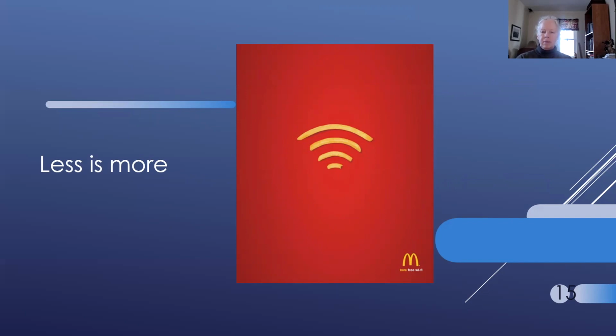When you're creating your ad, you want to have very little font or print within your ad. Something like a simple call to action or the name of your product, whatever it may be. It grabs the viewer's attention. When there's more text on your ad, it's just going to make the viewer want to scroll right past your ad. This example here is a McDonald's example. Obviously, they have the brand recognition. They don't even need to have any wording on it. It's just a simple ad. You know what it's for, you know what they sell. So that's just a good example of less is more, and it really can grab the viewer's attention.